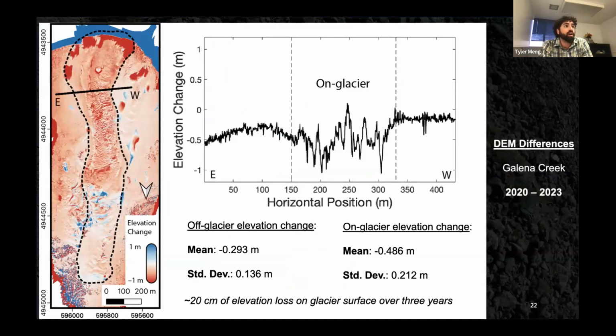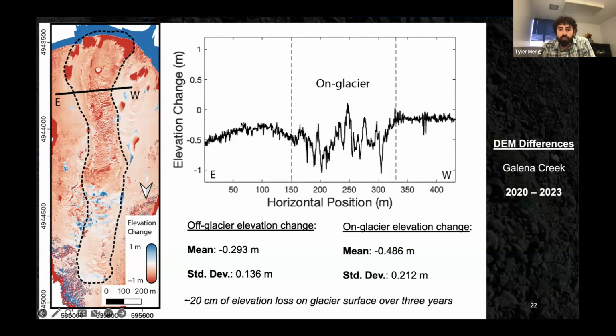So to add on to our results of surface change, we can also measure vertical surface change. And all I did for that method was to subtract our 2023 DEM from our 2020 DEM, and that gives us an elevation change profile. And one thing that's obvious in this first order estimation is that there is a lot of bias off the sides of the glacier. On this stable ground, you'll see it's all still red. So that means there is some negative bias, which we can also see just by this baseline in the plot on the profile that I've plotted here.